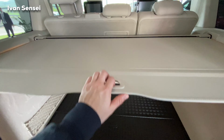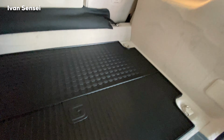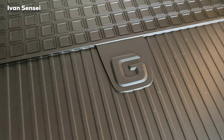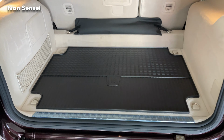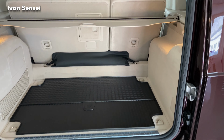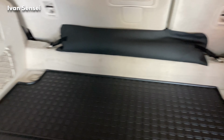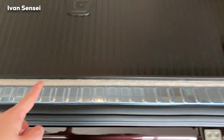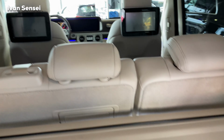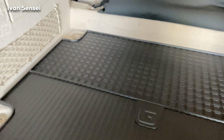So this car has 454 liters capacity up to this cover, but if you would fold it, then you can store about 1000 liters of boot capacity. We have also boot cover here with the all-weather mat, but here under the floor you don't have anything because the spare tire is actually outside on the fifth door. So yeah, that's special. We have also ski hatch here, as you can see, so you can transport skis into the ski resort. We have also subwoofer in the door, so that's really good for the sound. And all around, this is a magnificent car for storing and transporting all kinds of luggage and things.